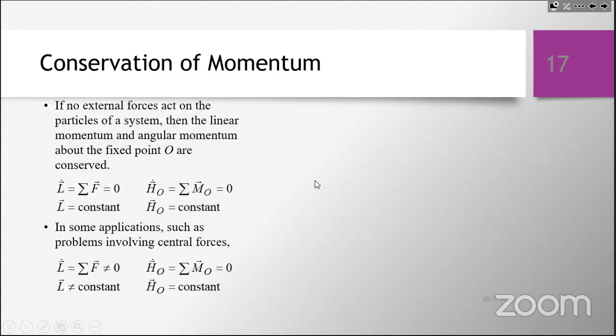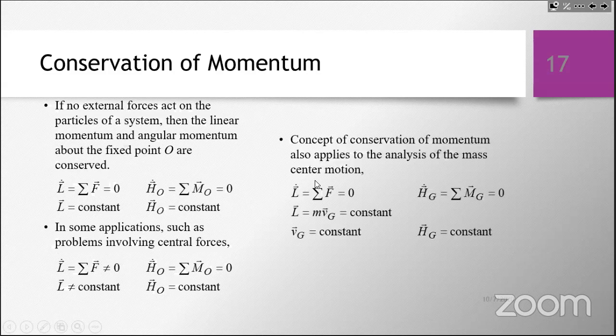We didn't talk really about central forces. Central forces are those like something orbiting the Earth, pulling it back down to the center of the Earth, right? And in cases such as central forces, we can't say that linear momentum is conserved, but we, however, can say that angular momentum is conserved.